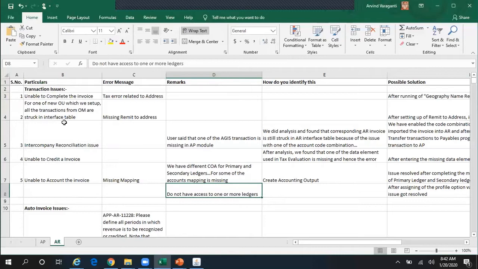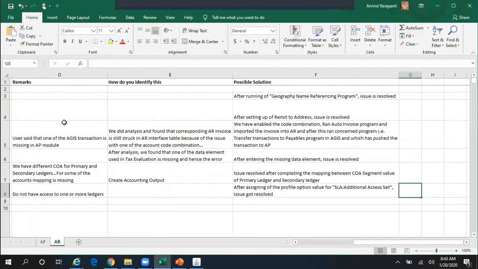We assigned that profile option value for that Y responsibility. Ideally, the value to be assigned is the secondary ledger. From the responsibility where you are running the create accounting program, the responsibility should have access to both the primary as well as the secondary ledger. After we associated the profile option, the user ran the create accounting program, and the issue got resolved.